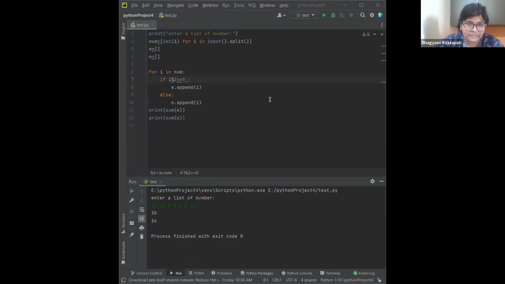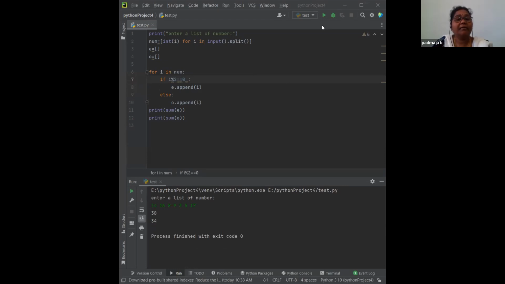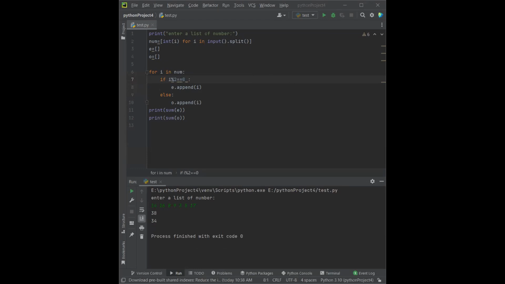Ma'am, I'm sharing. I completed the code. Okay, very good. So you are appending and finding the sum. This is correct. Anybody else? Very good. Isha, get ready. Next, share your screen.